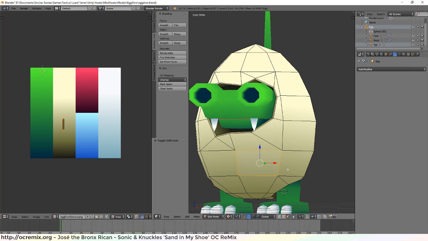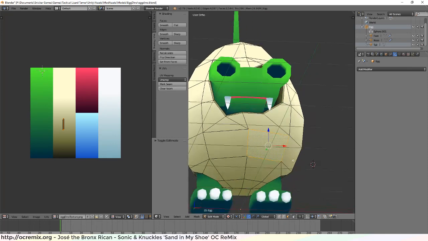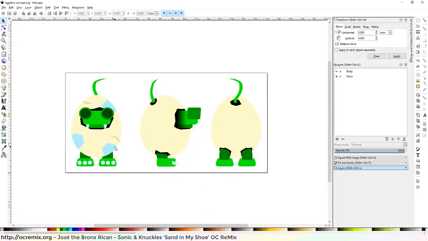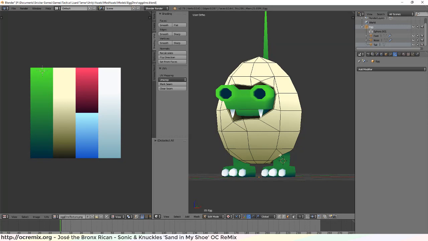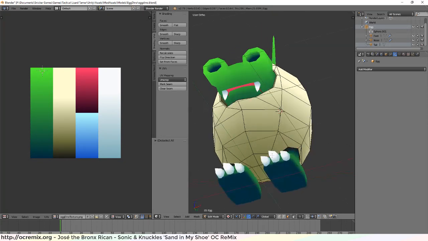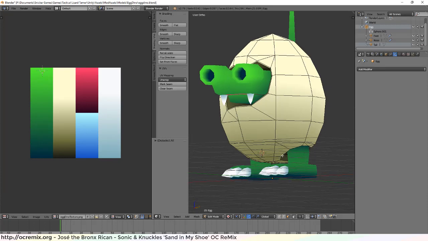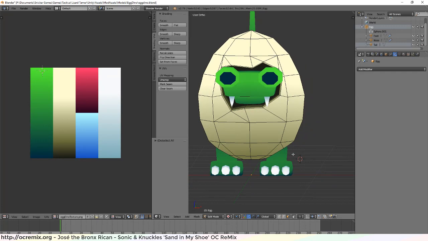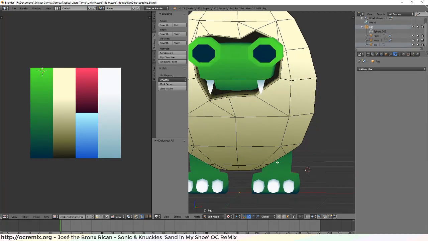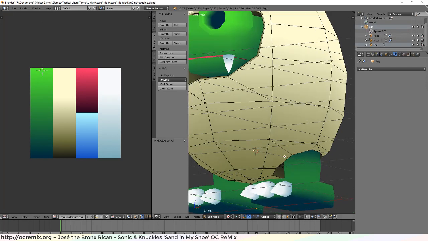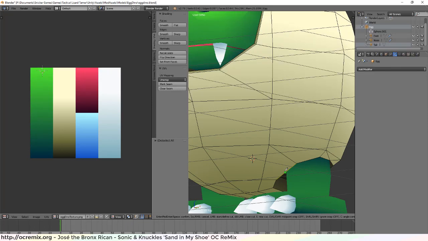So I want to model some spots into the dino now, kind of like what I did here in the concept. I'm thinking they'll be hexagon shaped. Because of the UV method we're using, we actually have to model that into the model itself. So let's get to it. I think the knife tool, my friend here.